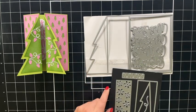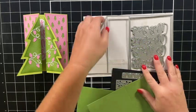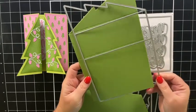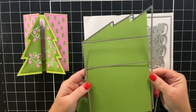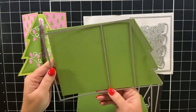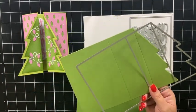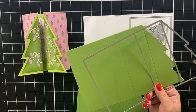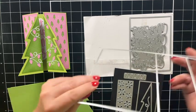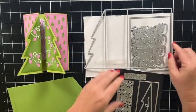What you want to first start out by doing is cut yourself two panels. So you take this largest die and cut out two panels using this die, and that's going to be your card base. I've already done that, and the color that I've used for this is the green apple. So I've cut two of those. Okay, let me set this back down here on my die.